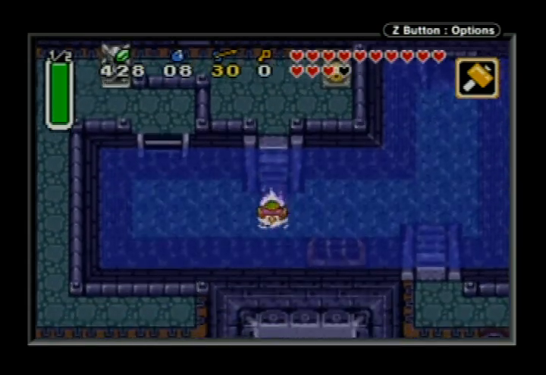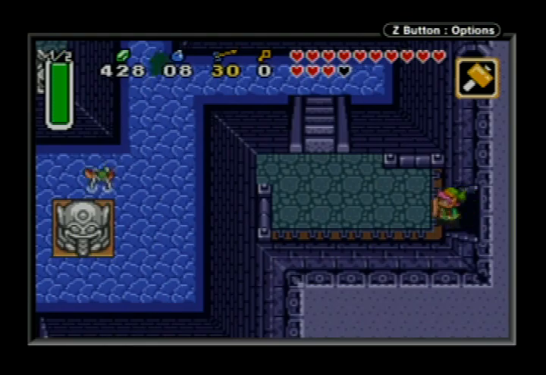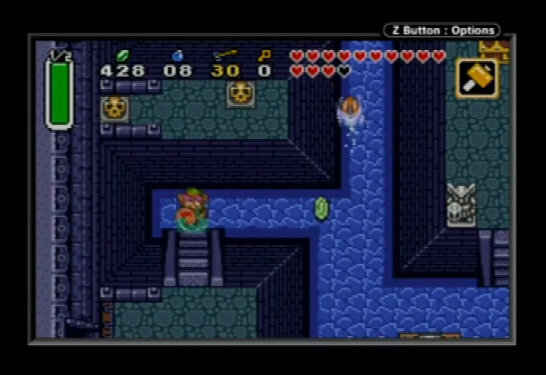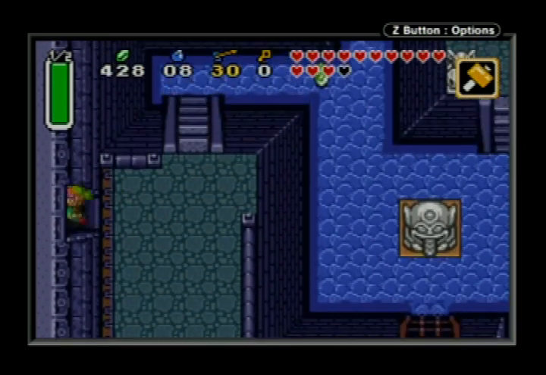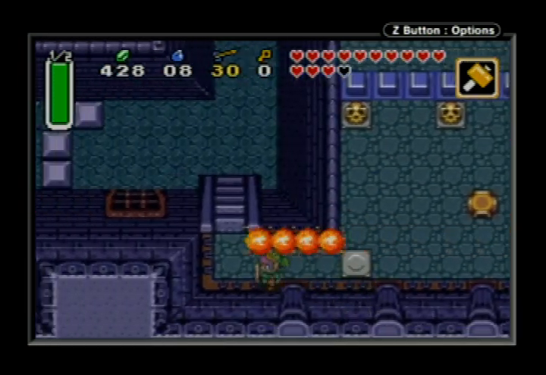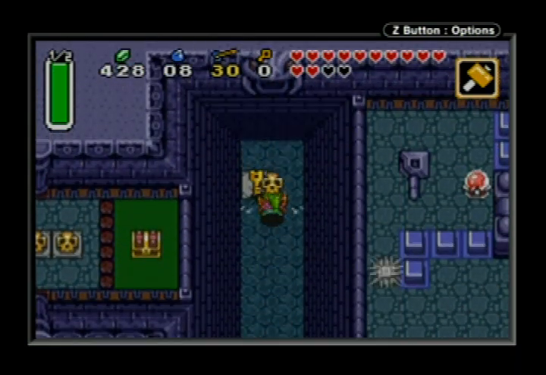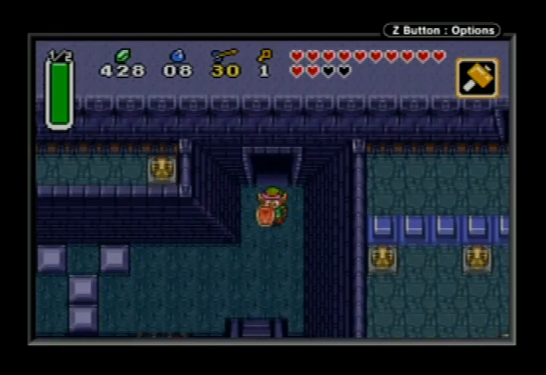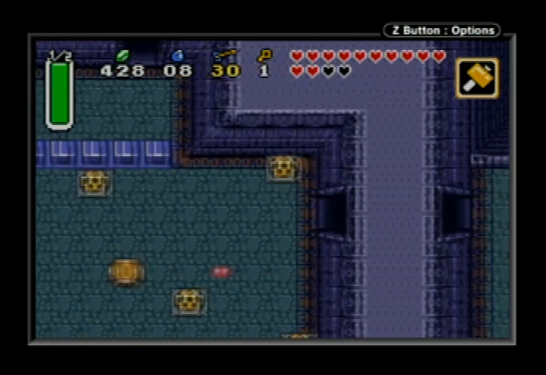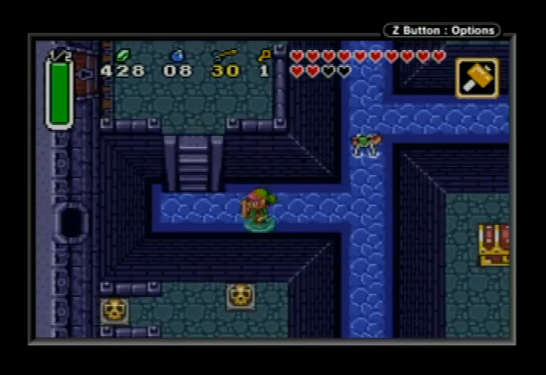Hello? Hello, thank you. Okay. Come over here. Come over here. We're gonna grab another key. Whoops. Oh, God. Grab that key. And then we're going to use the key in the northwest door here. Right here.